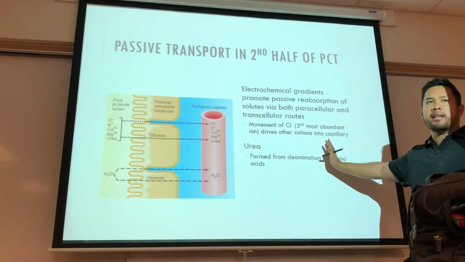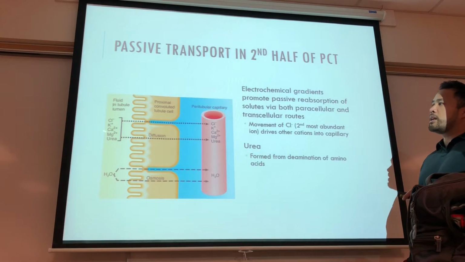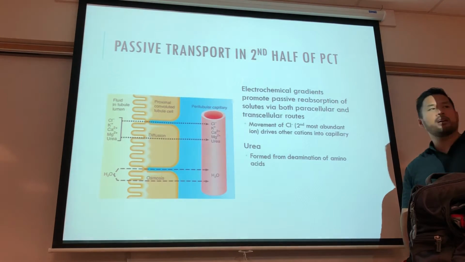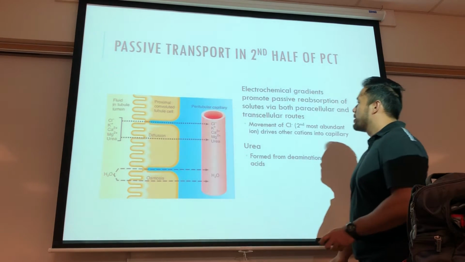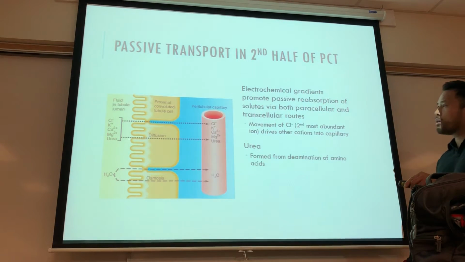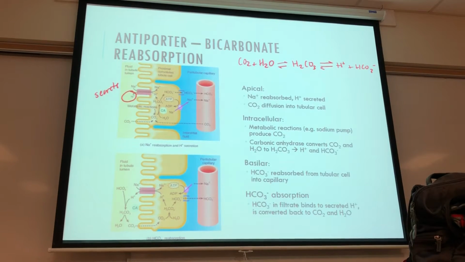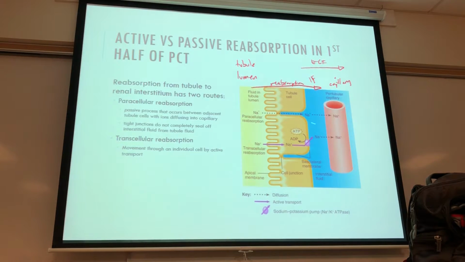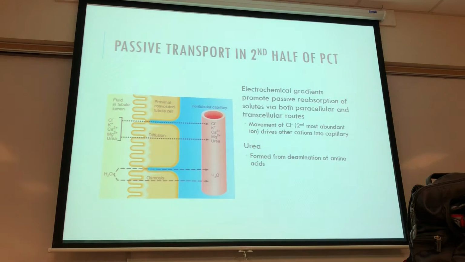I won't go into the mechanisms behind this. I've talked about sodium. There are different mechanisms for each of these: potassium, calcium, magnesium, urea. I'm not going to get into those. But the general principle: sodium moves across, chloride will follow as well, and it'll move in between through the paracellular route or the transcellular route. Again, reabsorption takes place down the line. What's taking place in the first half? Movement of salt, movement of sodium. What's taking place in the last half are the other ions. Not only are we moving the ions, but we're also establishing an osmotic gradient. Again, general principle: move a bunch of salts, move a bunch of ions, and we're going to get water that moves across as well.